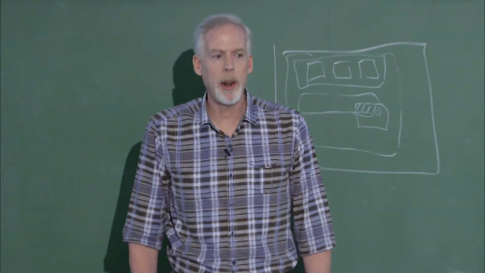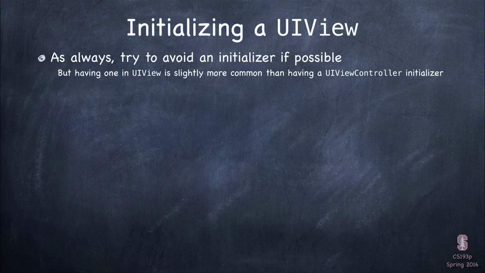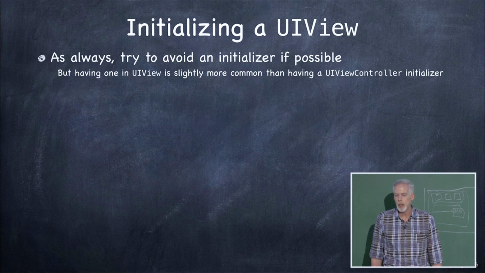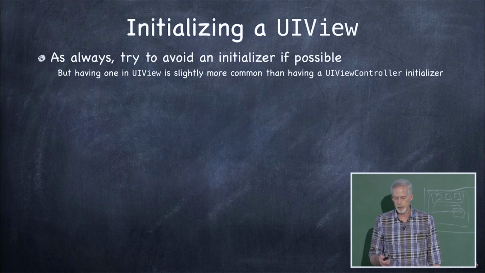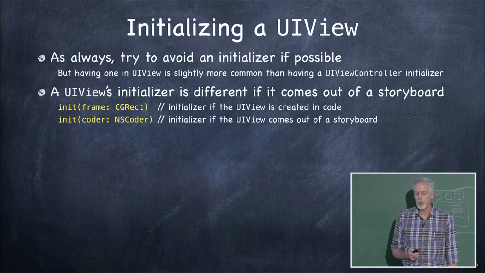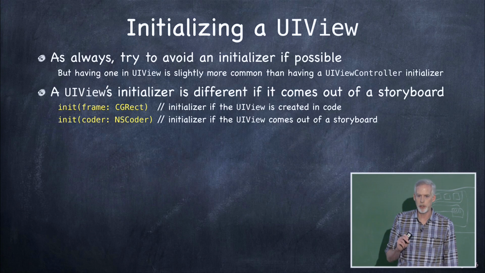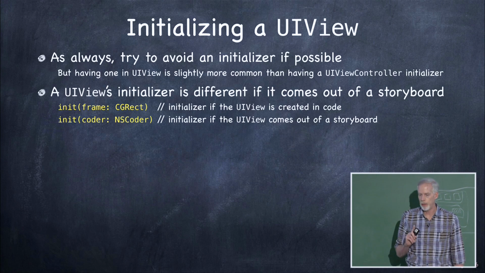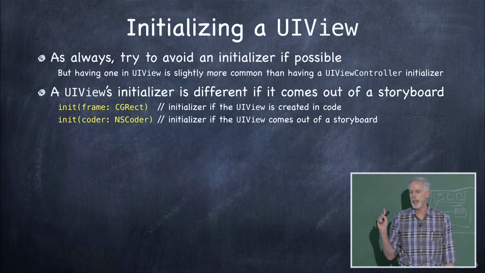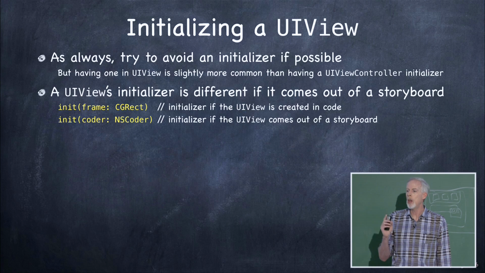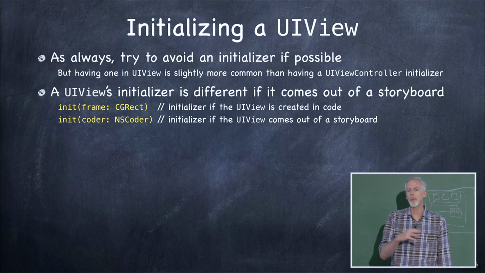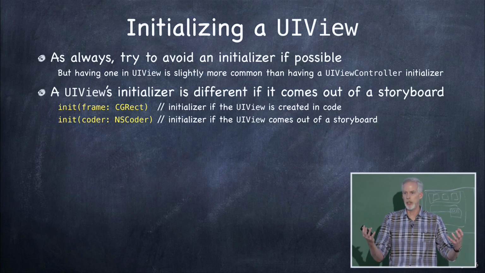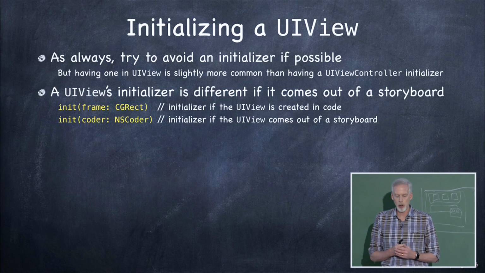Now, let's talk a little bit about initializing a UI view, okay? As always, we want to try to avoid doing an initializer if we can just get away with saying equals whatever. But if you have to have an initializer because you just can't initialize a var somehow else, then you have to be careful with UIView because it actually has two important initializers, okay? One of them is required. That's the second one, init with coder. That init is the init that's used to create the UI view when it's coming out of a storyboard. Okay? So if you built this view by dragging it out into your storyboard, when the storyboard gets reconstituted at runtime, then this is the init that's going to get called, init with coder.